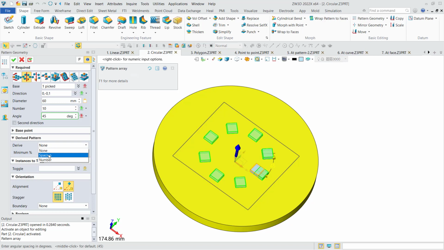If we select spacing, then you can see we only need to define the number, and the spacing will be calculated automatically. And if we select number, then we only need to define the angle, and the number will be calculated automatically.